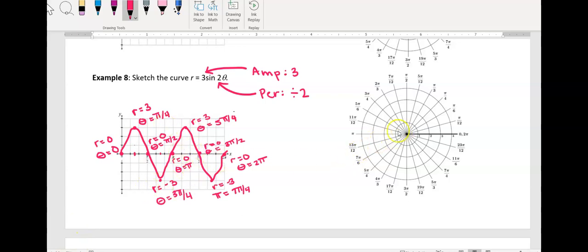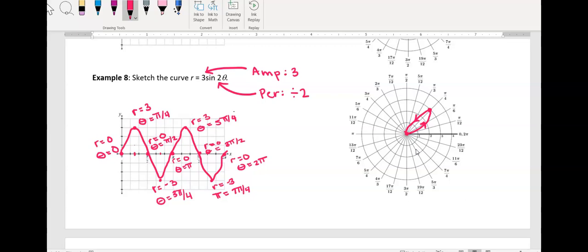Now I'm going to take those points and plot them on the polar system. So the first one I'm going to start with is R equals 0, theta equals 0, which would be right at our origin. And then I'm going to have R equals 3 at pi over 4. So pi over 4 is in this first quadrant here, so it's going to have a radius of 3, and then it's going to come out to that point, coming in that direction. Okay, so it's coming out towards 3. Then it's going to go back towards a radius of 0 at pi over 2. So at pi over 2, we're back at the origin. So it's coming back. So we created this little leaf almost, or petal.